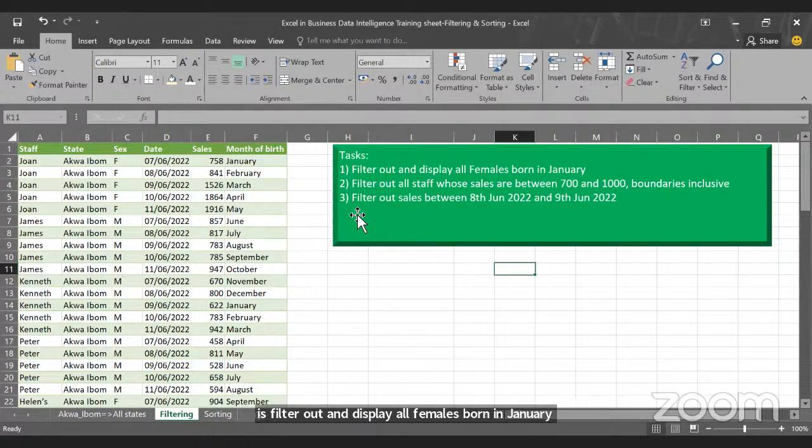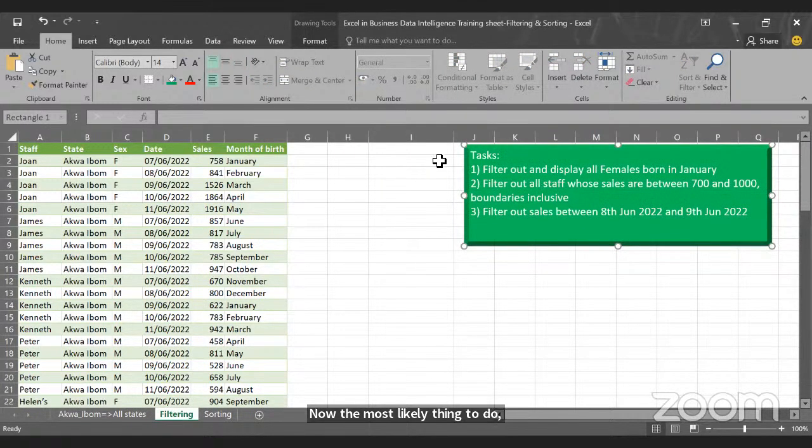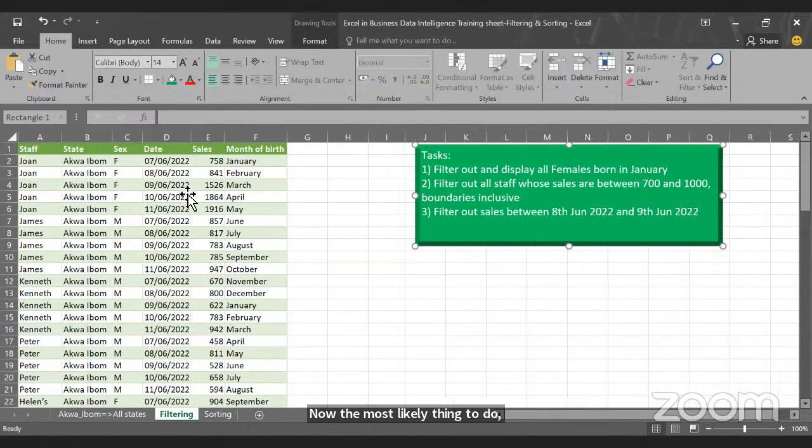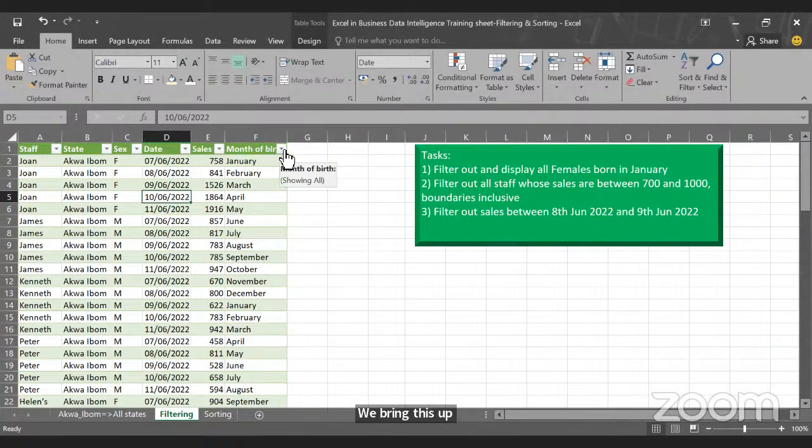Now, the most likely thing to do, which most people would do, is to apply filter here, Control-Shift-L. We bring this up, and the question is filter and display females born in January.